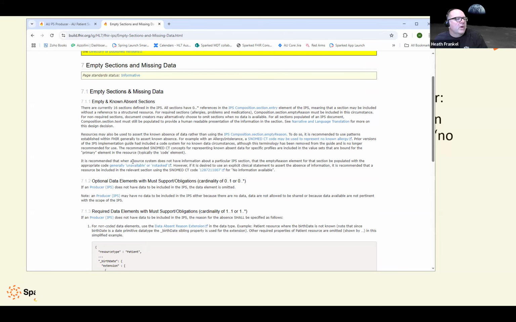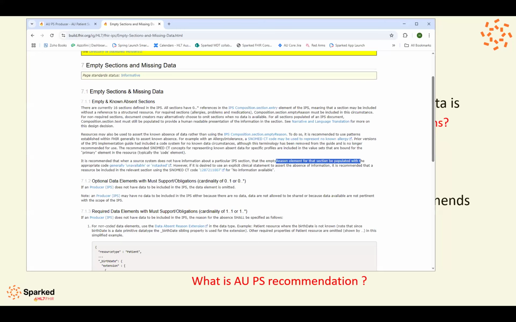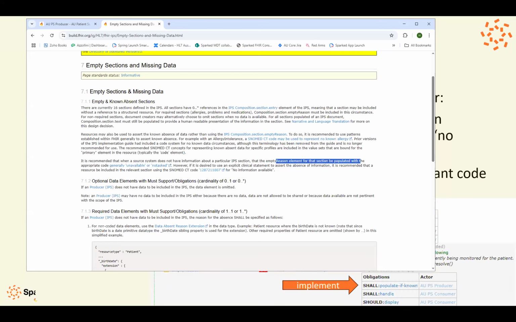So it is recommended that when a source system does not have information, the empty reason element be populated. And I would still agree with that, while saying if you have it recorded, like when I have to get admitted to hospital and it asks you, do you have any allergies? You can fill out in some cases, I don't have any, and that's recorded. In that case, you would actually be representing the no known allergies. If a system has no information it's drawing from, then absolutely use empty reason. They're different circumstances. One is the source system has nothing, and the other is it does. Anyway, I agree with Danielle's interpretation.